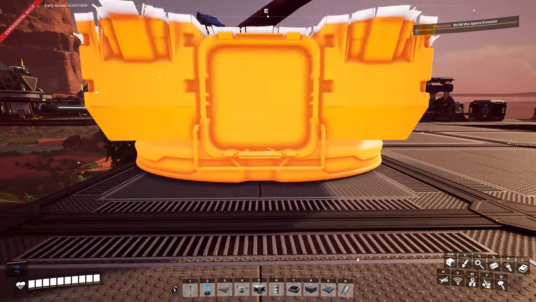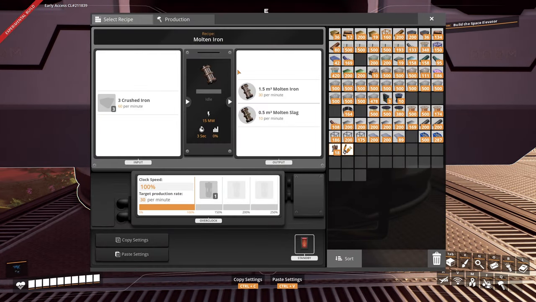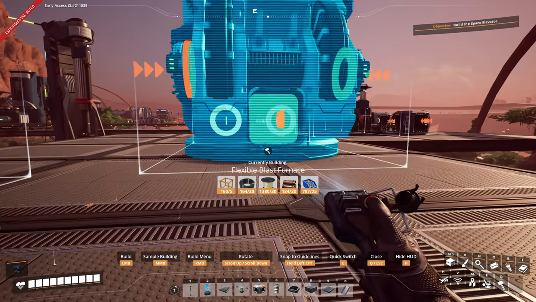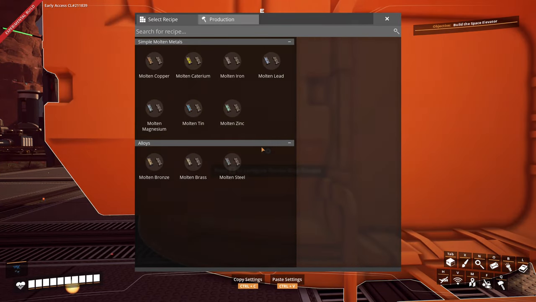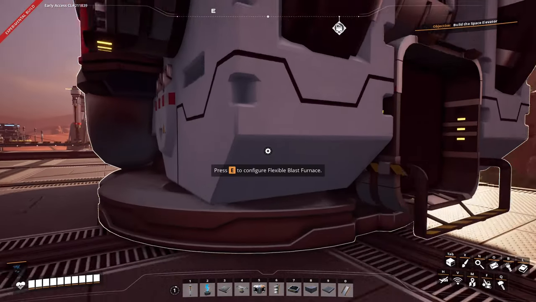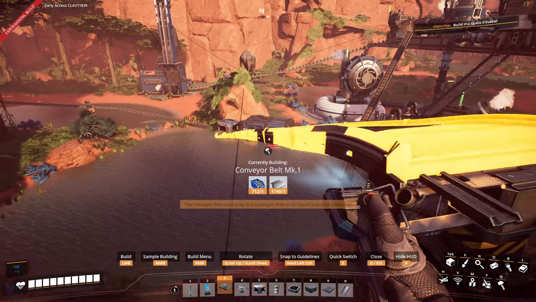I think we'll make this one for iron. And then we're going to need another one for steel. Okay, for iron, it takes 60 crushed iron, makes 30 molten iron. This takes 30 molten iron and makes 30 molten steel. Gonna grab the crushed iron from there.